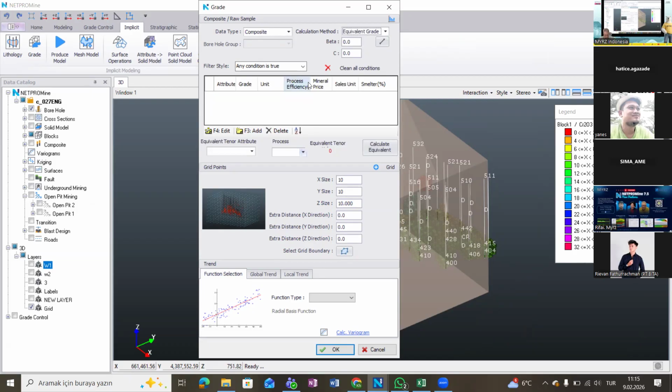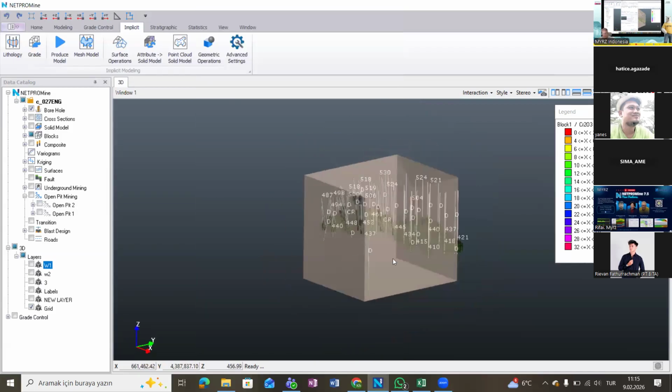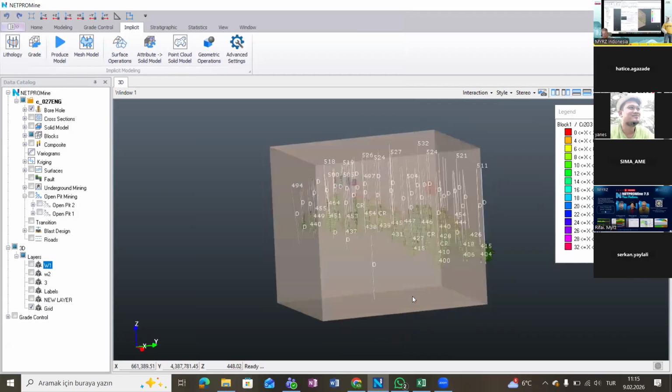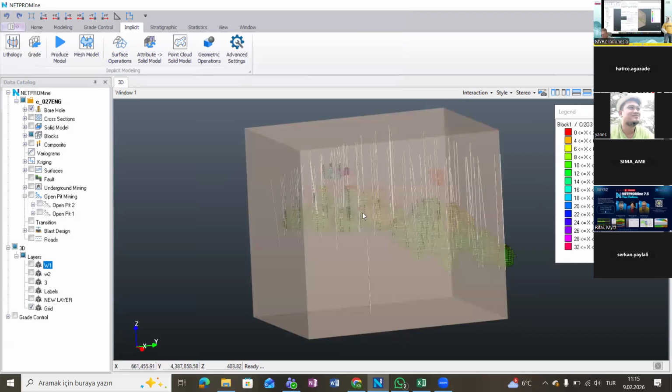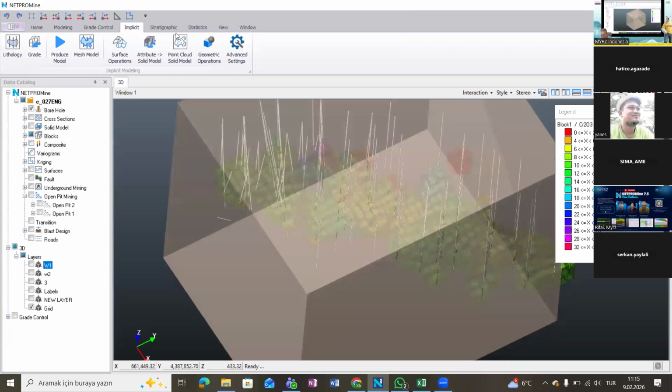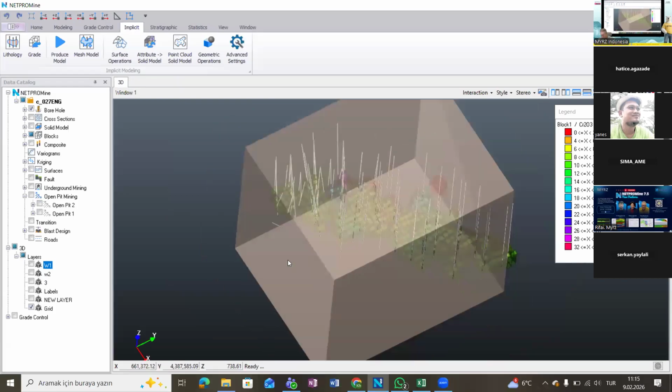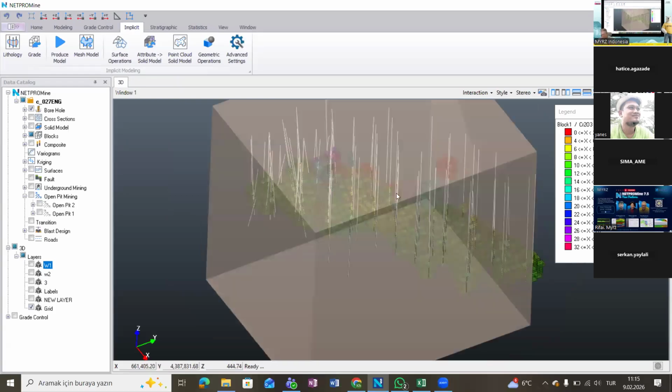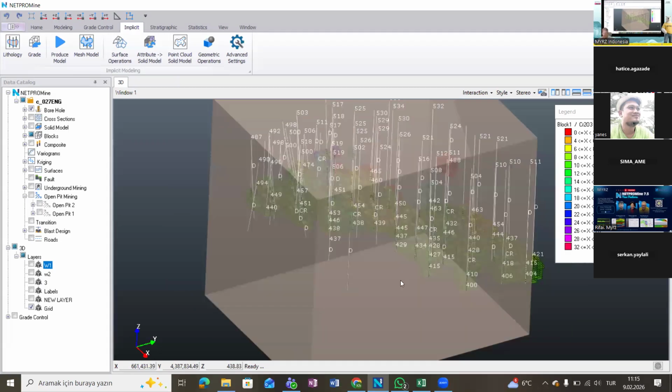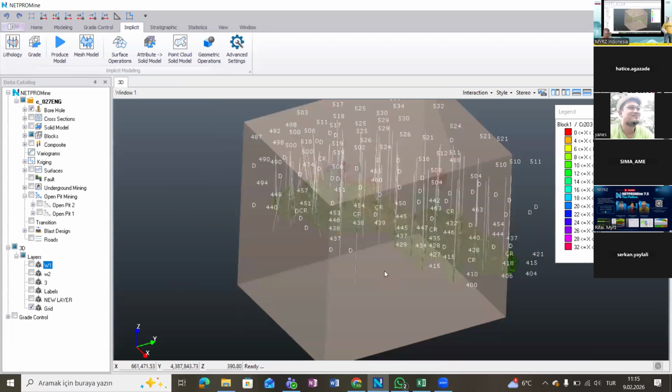You can add the process efficiency, the mineral price, the units, etc. In stratigraphy, it's very important to have precise rules, and there are a lot of additional editing tools in order to make your models more correct.